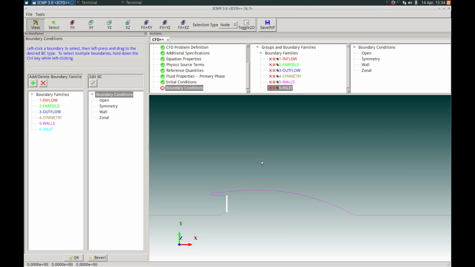This is where we'll specify different boundary condition types in this example. The BCs named inflow, far field, outflow, symmetry, and inlet will all be set to open BC types. The BC named walls will be set to a type wall. So we can start by dragging the BC named inflow to the open category.